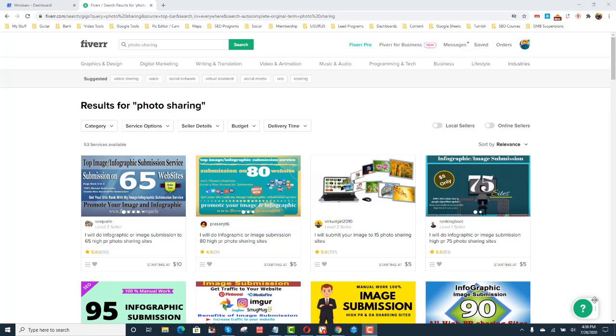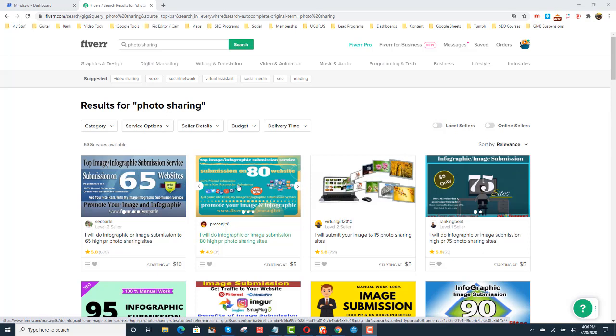Now, once you've done that, along with uploading them to your Google My Business, come over to Fiverr and just type in photo sharing and take some of those images and just have them share some of your images on 65 websites, on 80 websites.